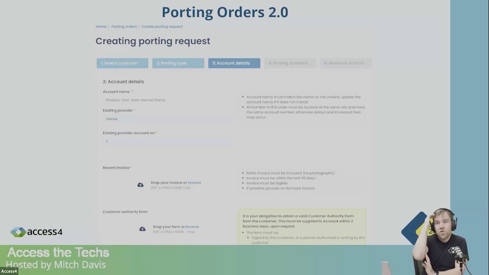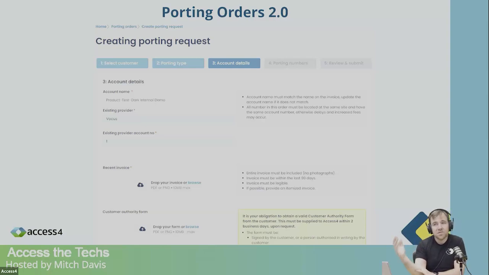Account details. You can see on this page here, where we are asking for information around invoicing, around a letter of authority, that kind of stuff. We're providing more information around why we are asking for this and what is applicable to upload as well. So I know that I personally have accidentally uploaded invoices into the customer authority form and vice versa, just because of repeating things, running through it too quickly. This is going to fix that as well. So making things a little bit easier to put in, making sure things are in the right spot, making things easier for our porting team as well.